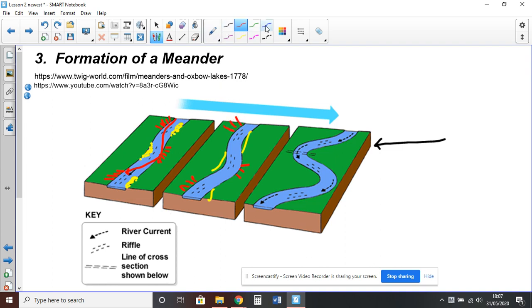Okay, so if we just have a little peer into our river itself, because it's now starting to bend, the water's now getting very concentrated. It's almost like it's ping-ponging back and forward across the river channel. If you were in a kayak, for example, sailing down this river, you would naturally follow this back and forward motion. Your canoe would get dragged by the fastest current across the channel back and forward. And on this side, you'd see these steep river cliffs developing. Now, that's due to erosional processes like hydraulic action.